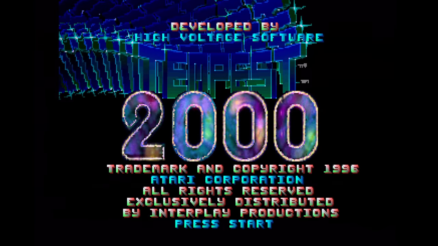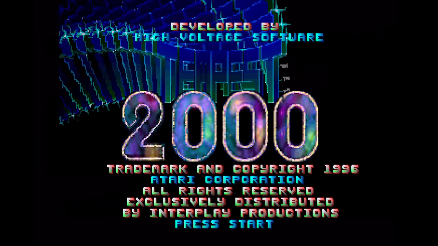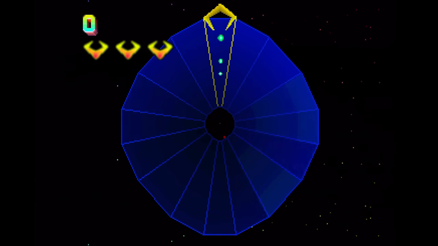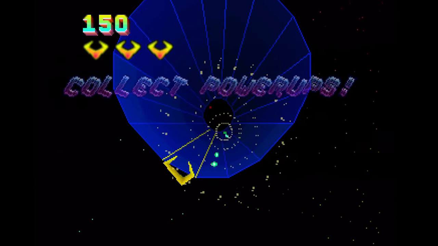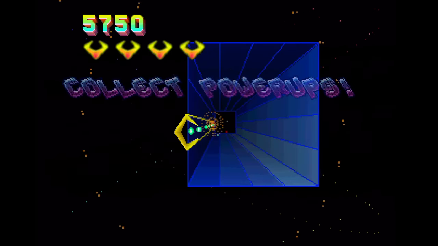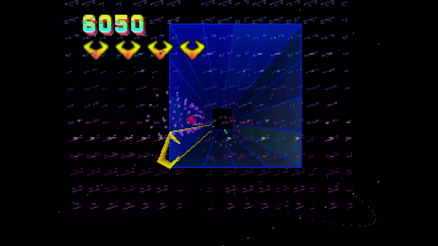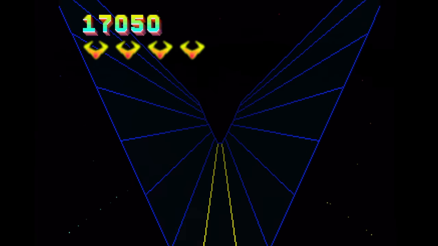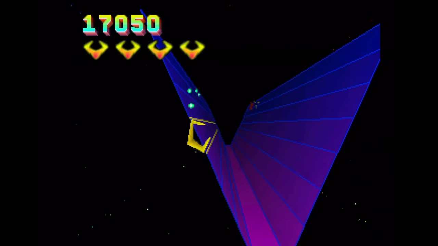Here's Tempest 2000 from Interplay and High Voltage Software. This is a reimagining of the old game Tempest, but in the future. I guess this game counts for this episode. I mean, it seems to have 3D graphics and it's definitely moving at 60 frames per second. It also moves at a higher frame rate than the original Jaguar version because, let's face it, the Saturn is way better.